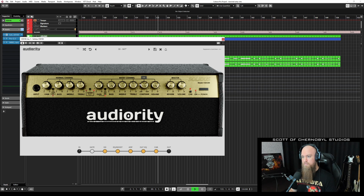So that's the main coloring knob of the amp, and it's extreme, and that's why I love this thing. People love it or they hate it, but it's just one of the amps that I love to use when I'm working on metal tones.